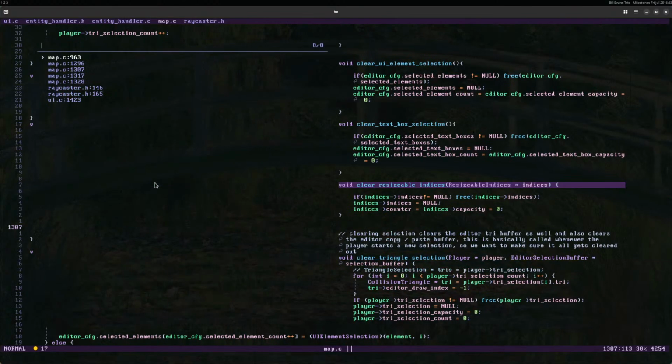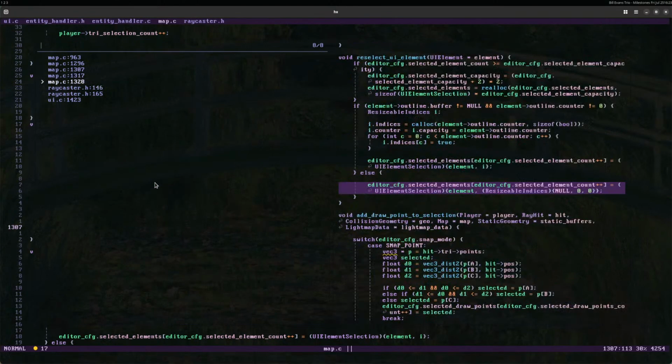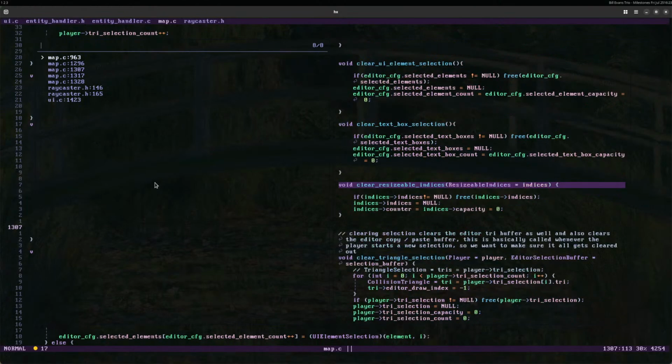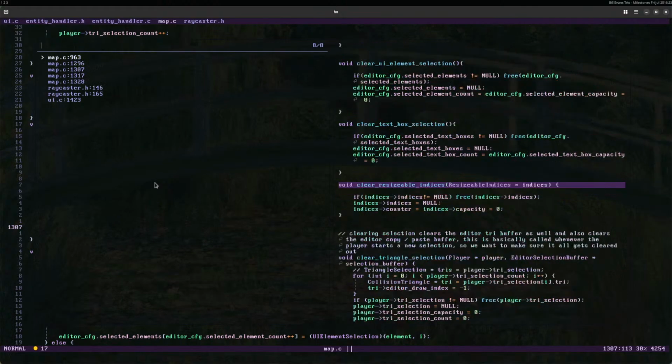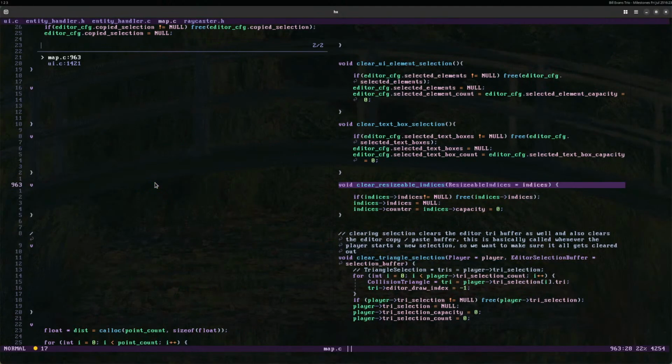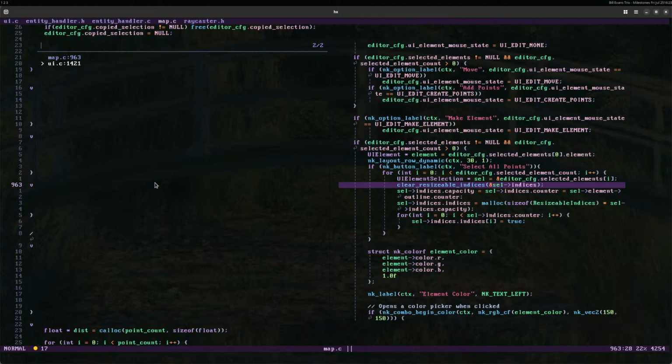I kind of want to just see this. I do have this. I never use it though, I think. No, I do. I clear it every time I select a different one.